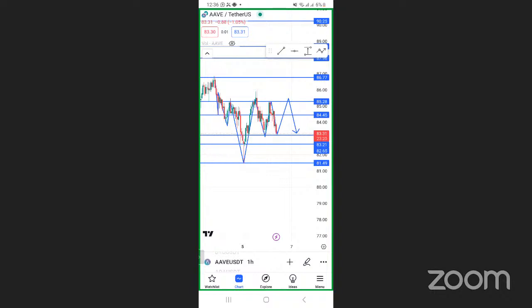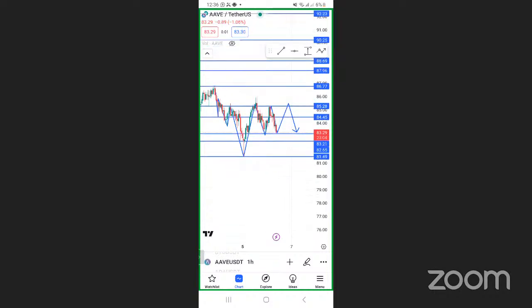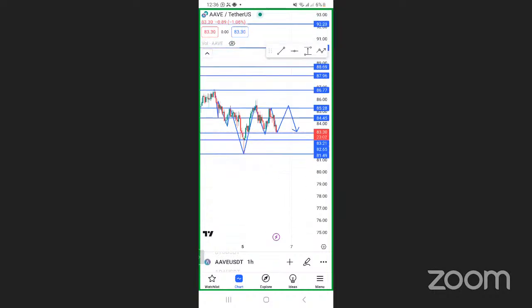Okay. So once you realize that we are now ranging, you can be trading from here, like that. Could be getting your 2%. You get it? However, if you perceive that this coin is in a downtrend, you get it? Don't trade. Just wait or just go into your watch list and see other good and better possibilities.